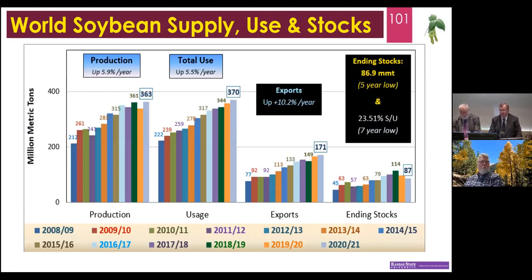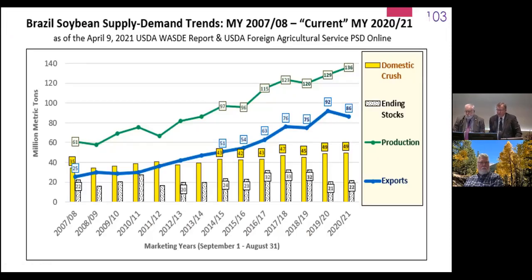And soybeans, again, we've got about 5 minutes left here. Soybean usage strong, 5.5% per year, but based on some early period growth, about just under 6% per year growth in production. But the last couple of years, we've fallen off. And just to finish up here, you can see Brazil, what's going on for their trends in soybeans. Look at the exports in the blue, production in the green. They grow to export, basically.